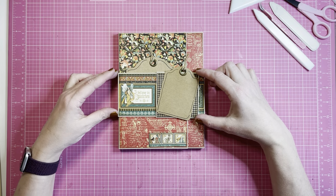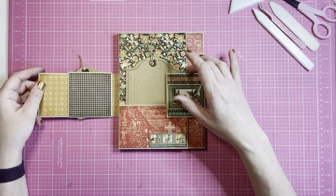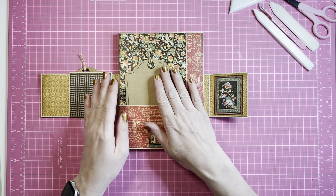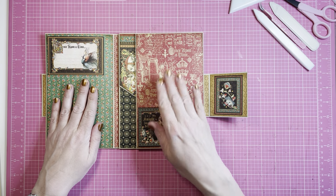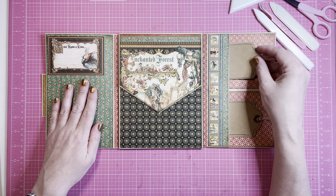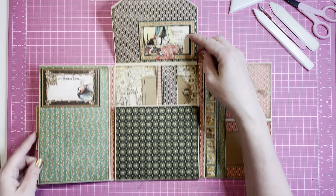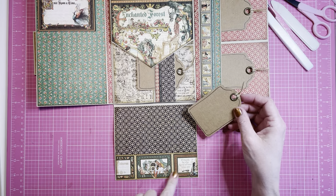There's a slide locker here — you put it like this and then you can open it. This one is loose and you can bring it out if you want to. This one goes over here. There are spaces for tags in here, and there is a big space to put more tags if you want. Swing this over — lots of spaces for photos. Over here there are some small tuck spots or small tags, and here we have a fake envelope. Swing it up like this and down like this.